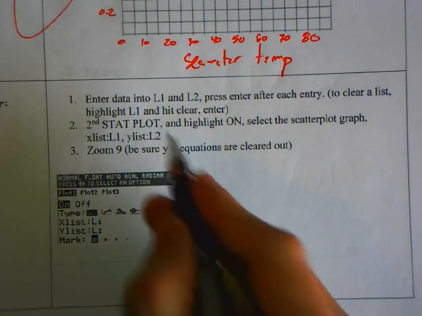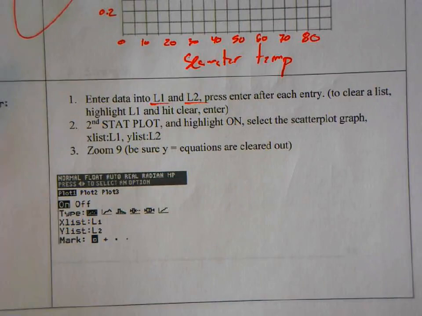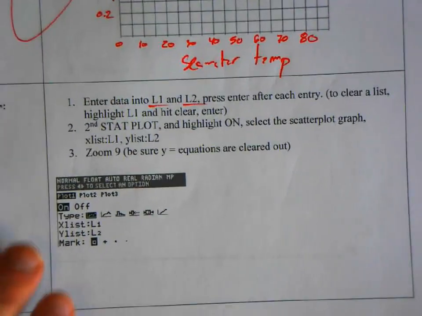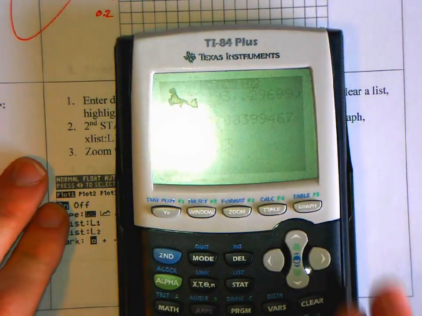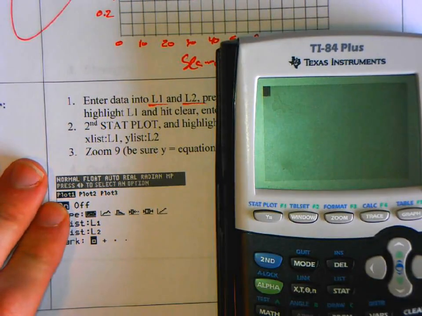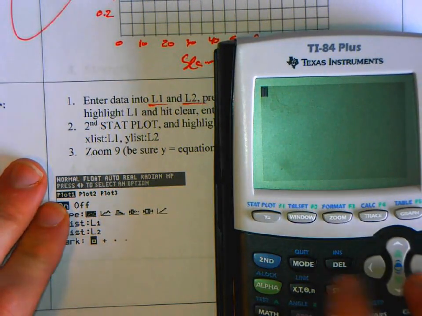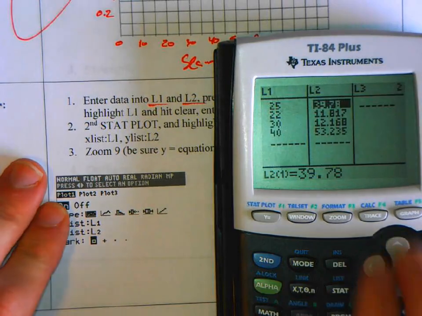How are we going to do these in our calculator? You can do this by putting your data into L1 and L2. We could have put that data on the previous page into a plot. Let's do it real quick. Get out your calculators. Sorry about the glare. Hit stat, edit. You're going to edit some lists.